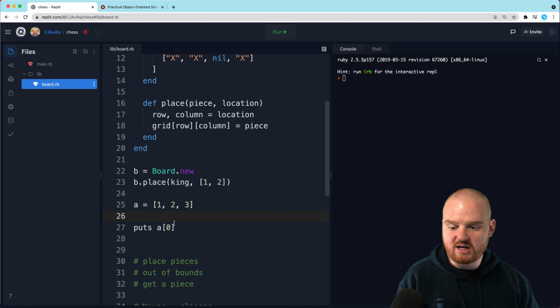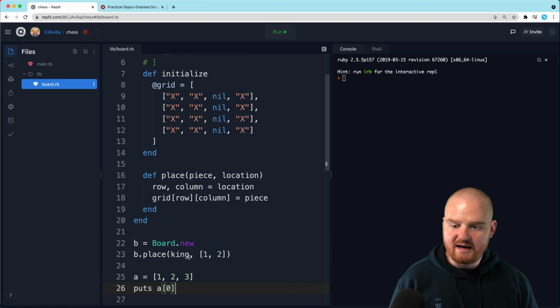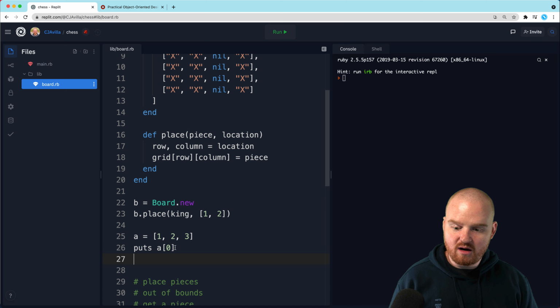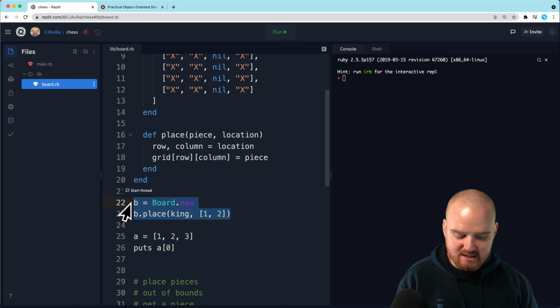But what I wanted to talk about was this square bracket thing that we've seen elsewhere, right? So in this case, A itself is an array. But when we are looking at the first index here, when the square bracket is right next to A, this is actually calling a method on A. And the method is a special kind of method, the square bracket operator. So this is a special kind of operator.